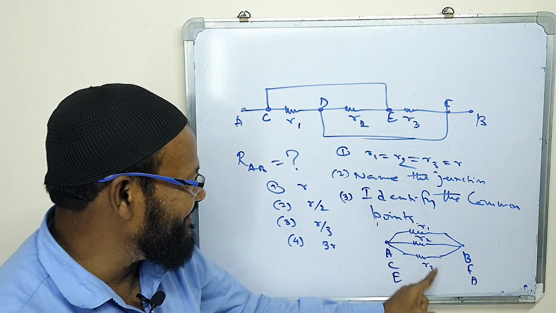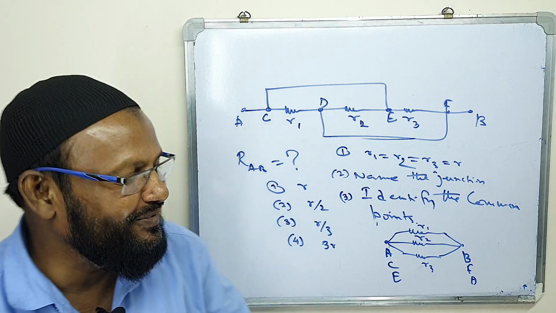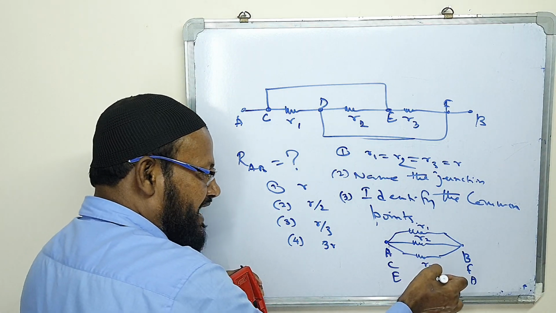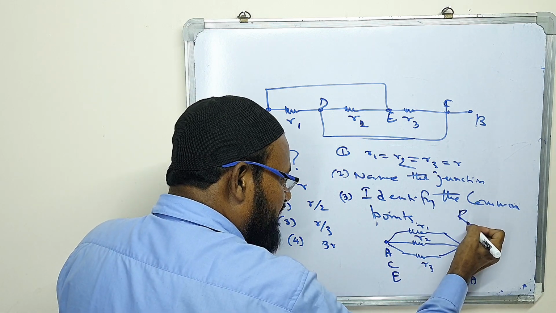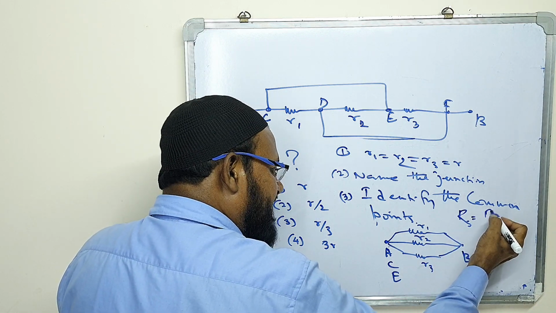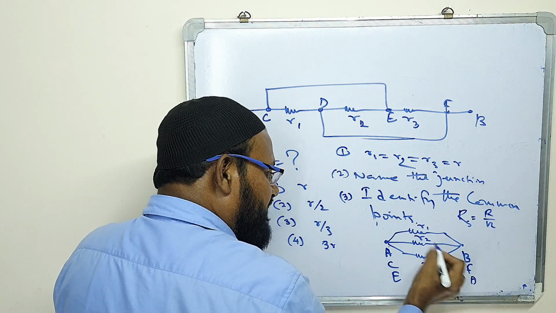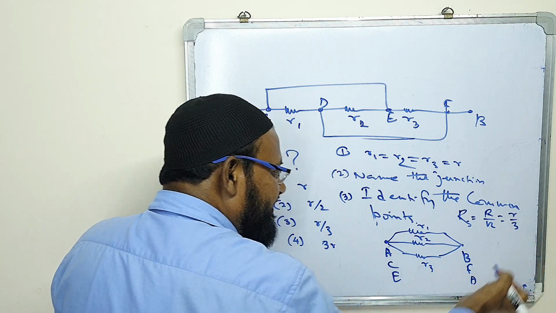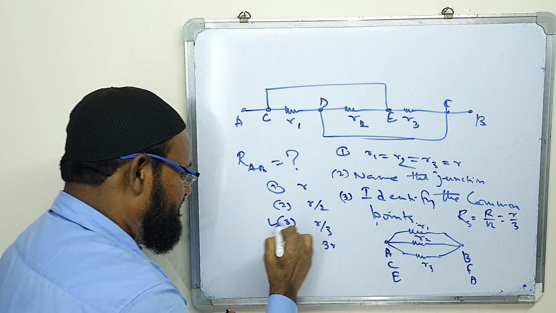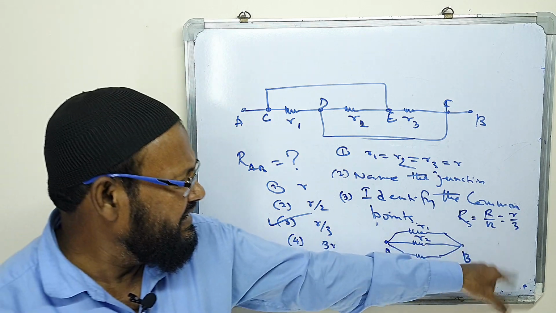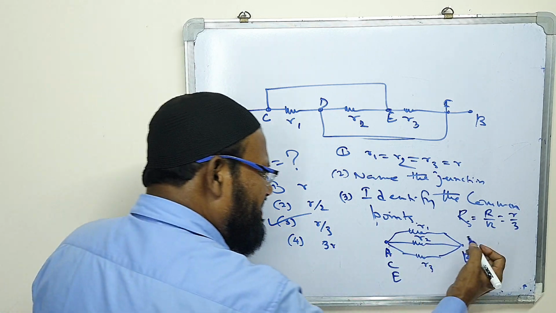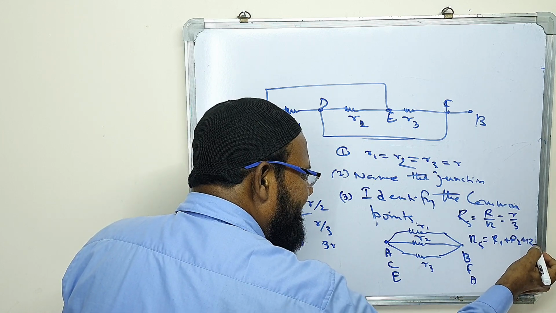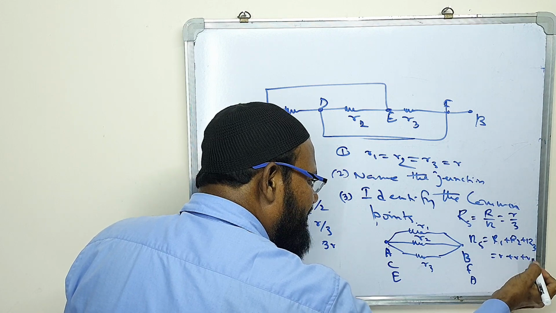Can you tell me, from this figure, are R1, R2, R3 in series, parallel or mixed combination? The answer is parallel combination. What is the formula? In case of resistances that are all the same, the formula is R by N. In this case, R by 3. Be careful. You can write like this. For series, Rs equal to R1 plus R2 plus R3, which is R plus R plus R.